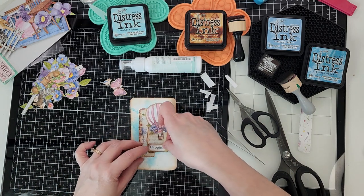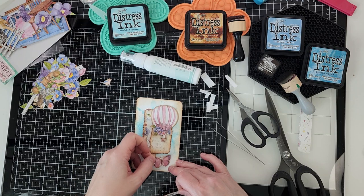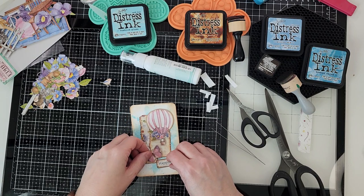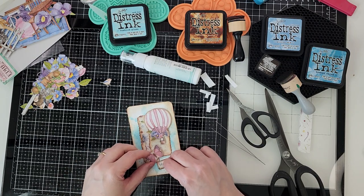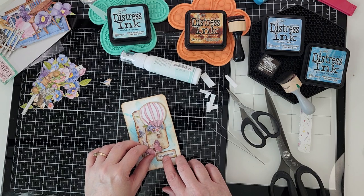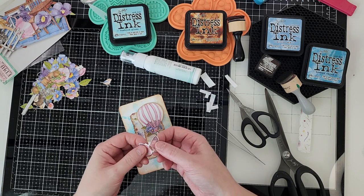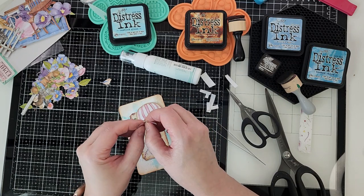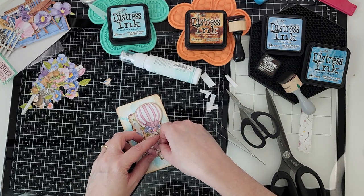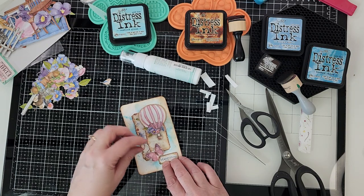Crazy sentiment placing time. Having a hard time with it. The butterfly usually goes up here, so I'm a little turned around. So if I put it here and have it flying off, covering that join, I think that will work. So how cool is that? It's on both sides, just to bring back the point. So if you want to curl up those wings, if anybody looks underneath it, you're going to see the wing. I freaking love that. Seriously, love, love, love it. That's how I'm going to do it.